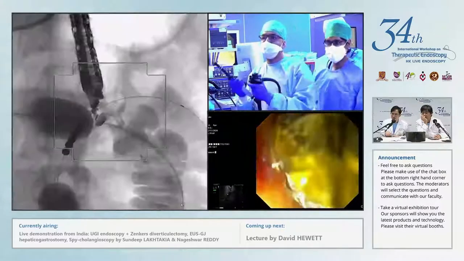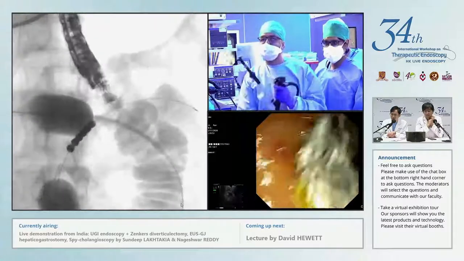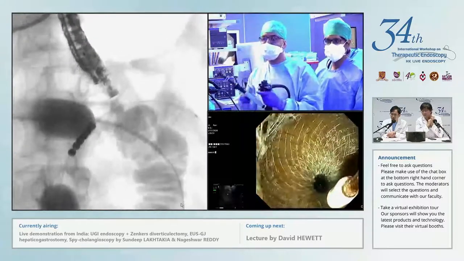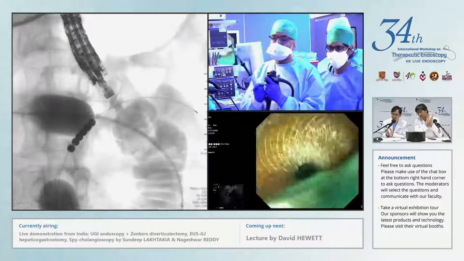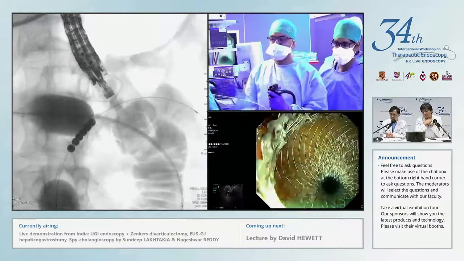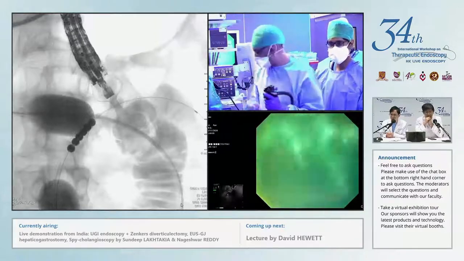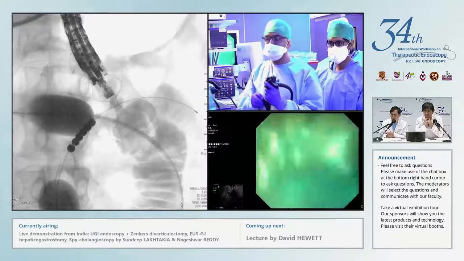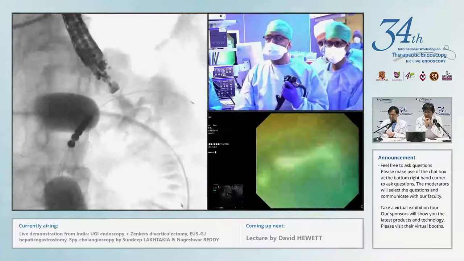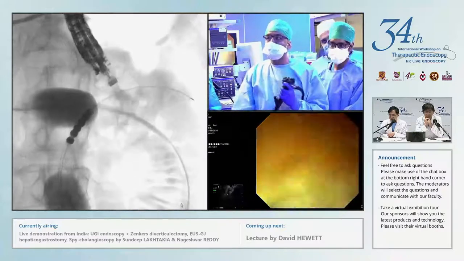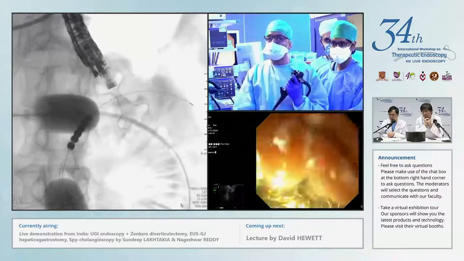Very nice. Yes, nicely done. I'm just looking for the blue color. Yeah, here comes the blue color. This is the most rewarding moment, seeing the fluid coming out here. Yeah, both blue color. The blue color is so reassuring. Your pulse rate now starts to come down. Otherwise, we always have tachycardia.